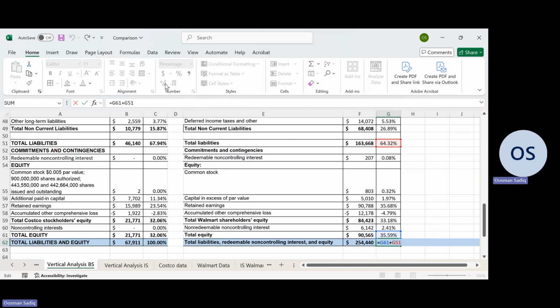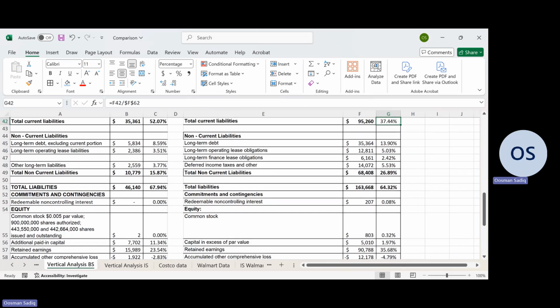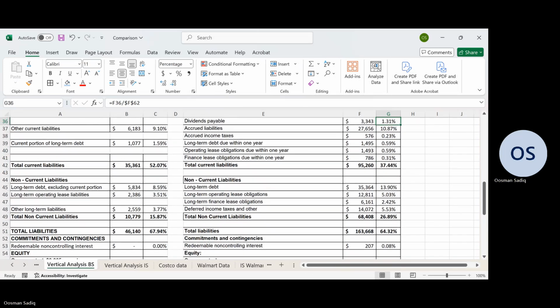Okay. I forgot to add the redeemable noncontrolling interest, this one. Yeah. So the workings look good. I'm gonna quickly hold everything to check the numbers. Yeah. The total looks fine.